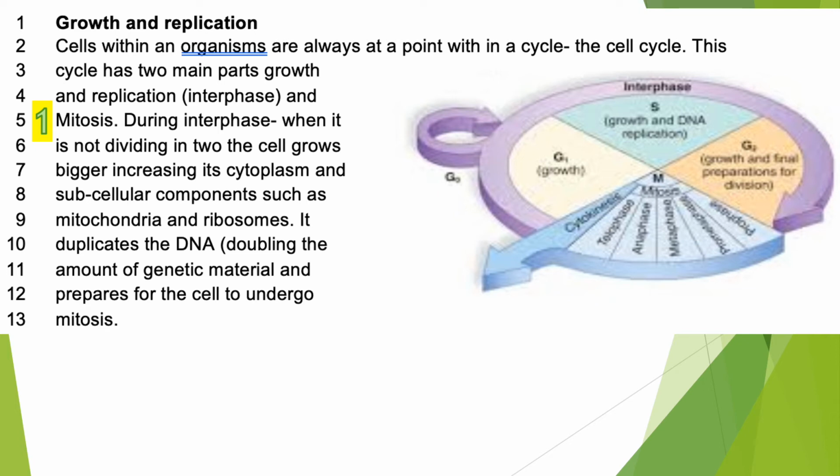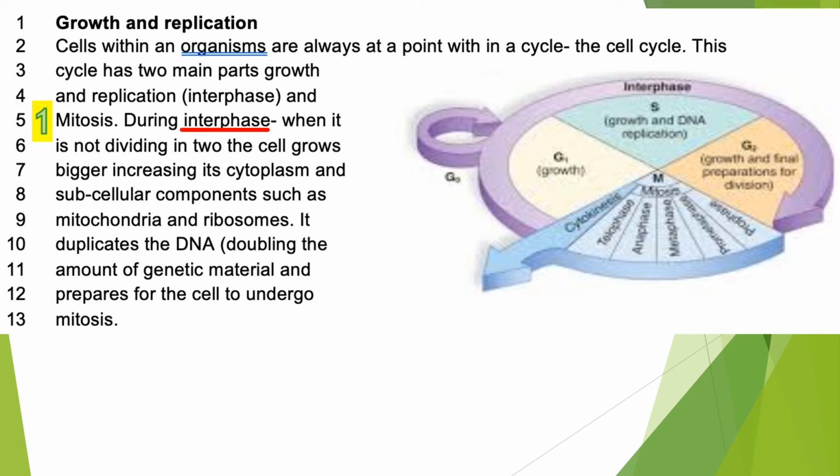So it really depends on how your teacher teaches this, but I like to include interphase in the cell cycle because you're going to learn the 4 other steps of mitosis, and in total you'll have 5. So the reason I have the 1 right next to mitosis is not for mitosis, it's actually for interphase. So interphase is the first step in the cell cycle. So what happens in interphase?